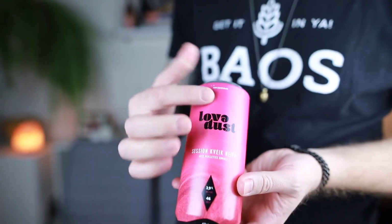So it's going to be like this. It says retournez-moi, which means turn me upside down the other way. So you turn it up and now the can is upside down here, but the instructions are the right way up. So it's going to tell you exactly what to do. Pour half, stir lightly, pour and enjoy. The hops in this beer are Sabro, Galaxy, Vic Secret, and Calypso, and it's dry hopped with Sabro.